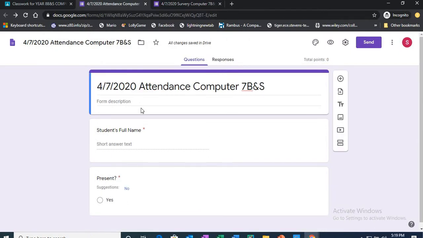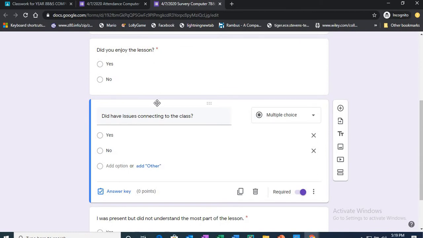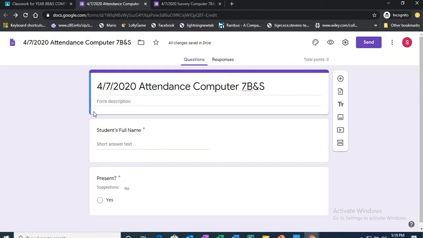Now, the attendance shouldn't take the student more than about a minute, and they are done with the attendance. And the survey, just about a minute or two, and they are done. So this is just a quick thing for the students to do, and it helps us keep track of viable and valuable statistics concerning the whole thing. Okay, so without further ado, I shall go into explaining how to do that.